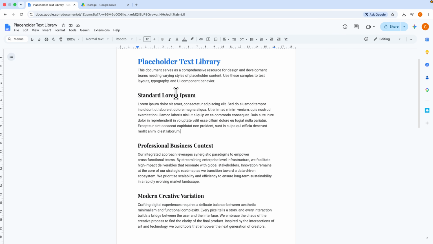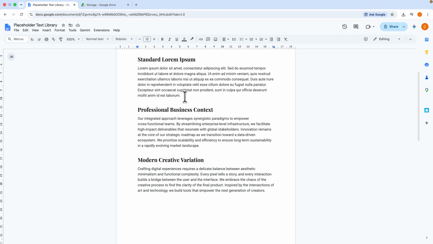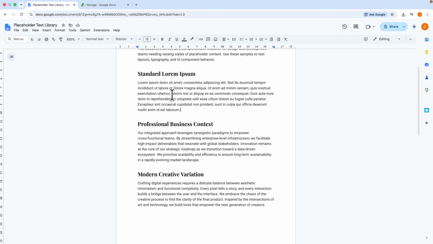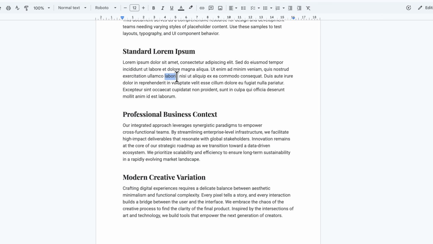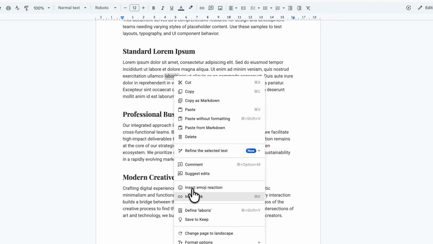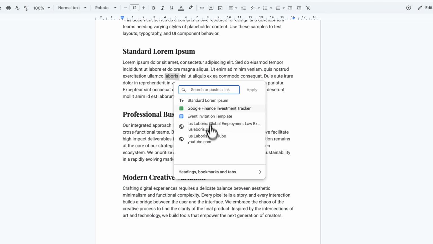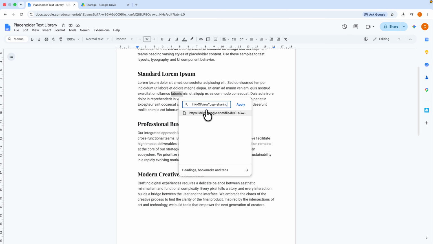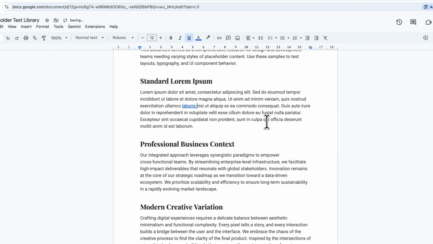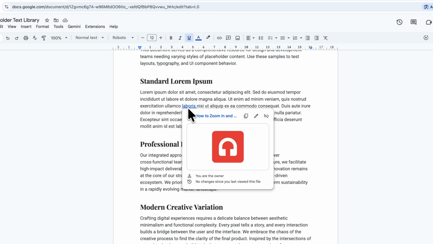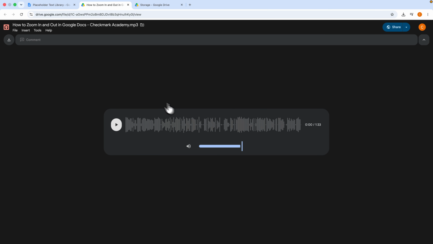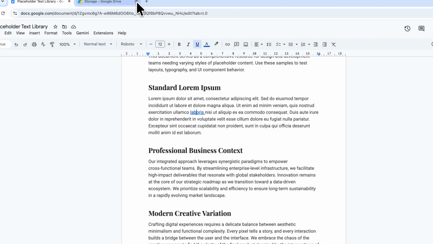And then we can go to our document. And now you can just place cursor on maybe empty space, or if you want to add this inside the text, like make a hyperlink, you can select the text, right click, click on insert link, or you can use this shortcut, Ctrl K, and then simply paste the link you copied from Google Drive, click on apply, and now whenever someone clicks on this text, it's going to show him this preview, so he can click on it and it's going to play this audio file as you can see on Google Drive.